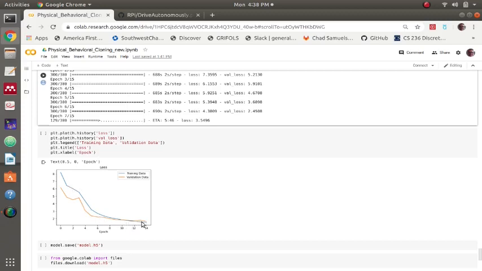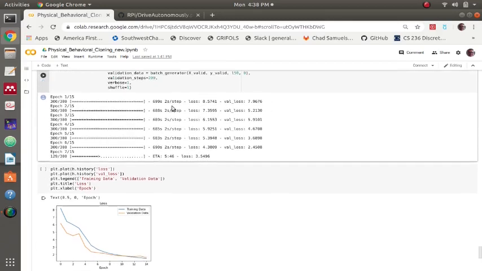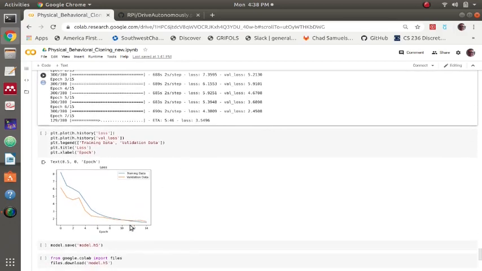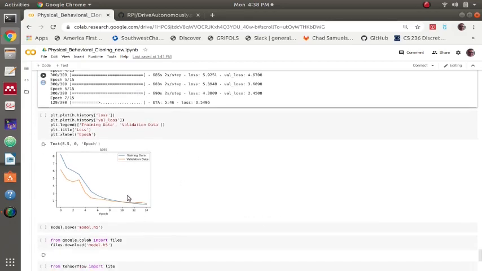So it's not perfect, the validation spikes up there a little bit, but it's good enough for what I want. You don't see it right here because I reran this later, but it got all the way down to about 1% validation loss, which is not bad at all. 1% loss and 1% validation loss, which is very good.